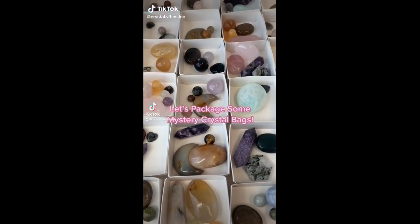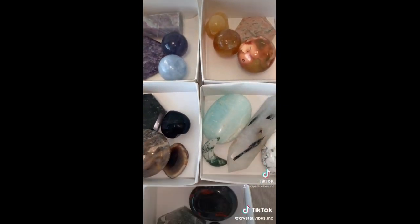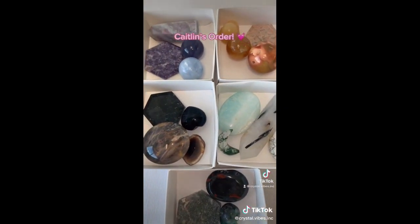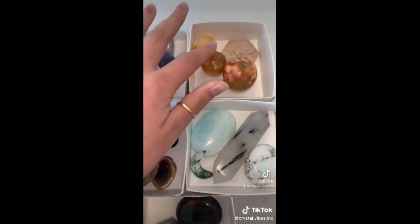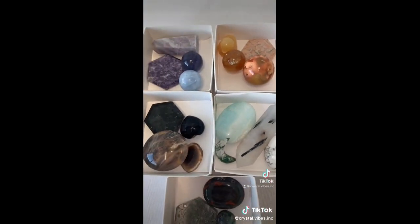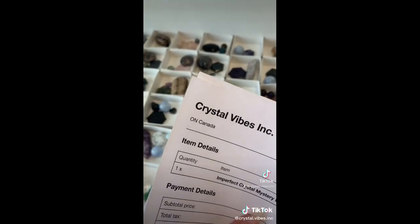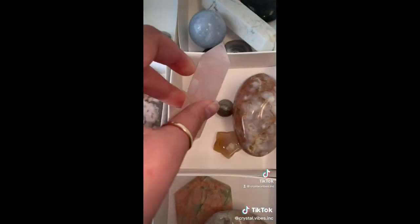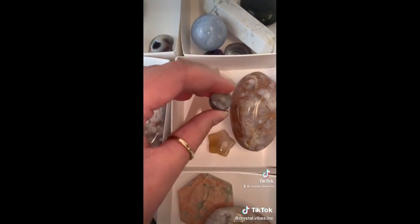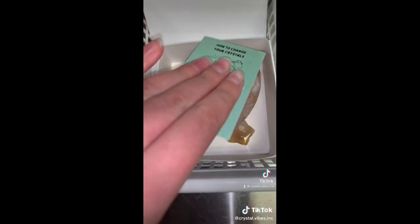It's time to pack more imperfect mystery bundles. This order is for Caitlin, who got five of our $7.77 imperfect mystery crystal bundles — I think these ones are so cute because they're kind of color coordinated. Our next order is for Jana — I'm going to pick this mystery bundle for Jana. We've got a rose quartz DT, a flower agate palm, a flower agate star, and a little agate druzy sphere. Thank you, Caitlin and Jana, for your orders. I hope you love all of your new crystals.